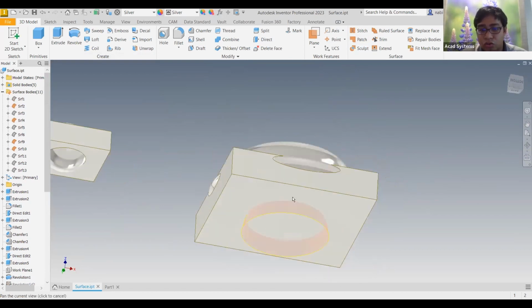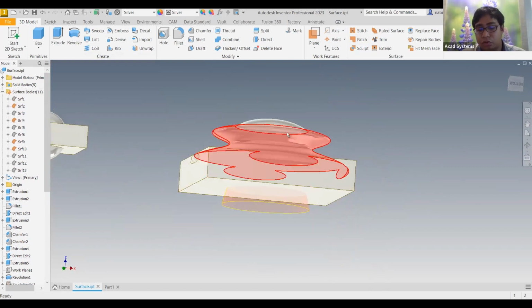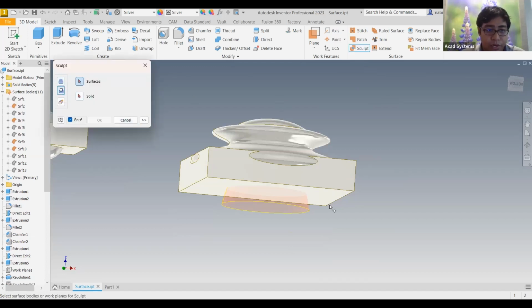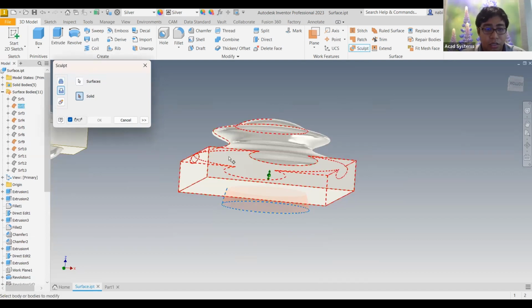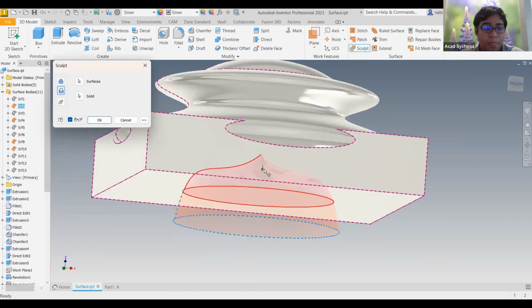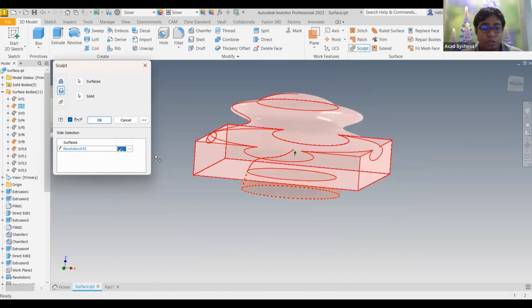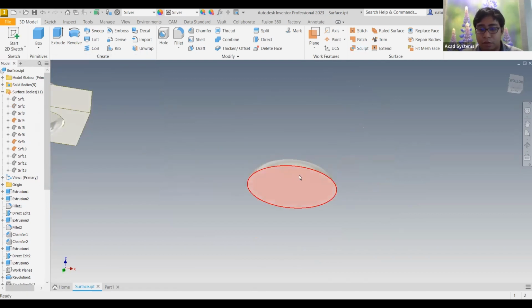And then I can also use it to cut through. So the previous one, I used this to basically add. So if I want to cut, I can just sculpt, and I'm going to use remove to cut. So this will be my surfaces, and this will be my solids. Now, we also have arrows over here, depending whether you want to use add or remove. So you have this particular arrow over here, which you can use to change the directions. This will select which area will be removed. So let's say I'm going to select this area and I'll press OK. It's removing the rest except for this one.